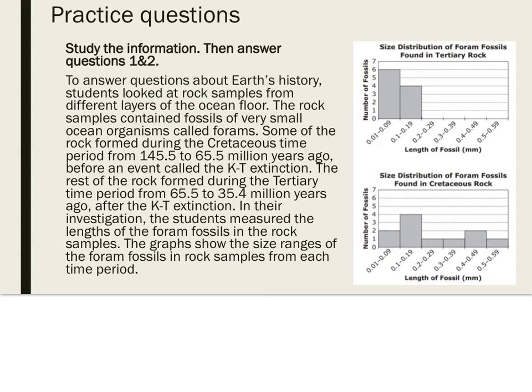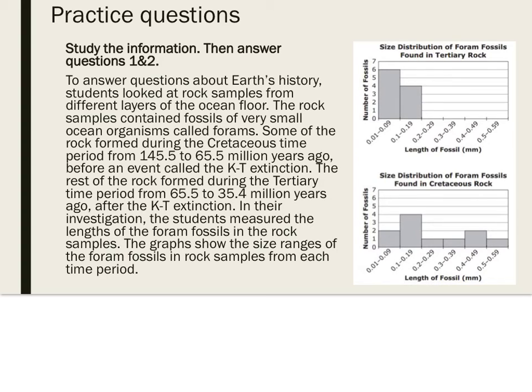This is an example of a cluster question. So you'll have all this info and then it'll ask a few questions over the same info. All right, so let's study this information first. To answer questions about Earth's history, students looked at rock samples from different layers of the ocean floor. The rock samples contain fossils of very small ocean organisms called forams.